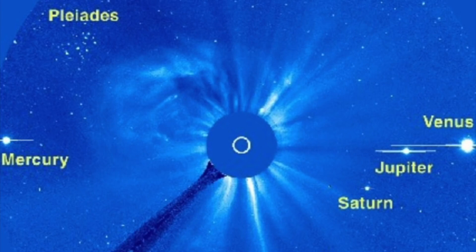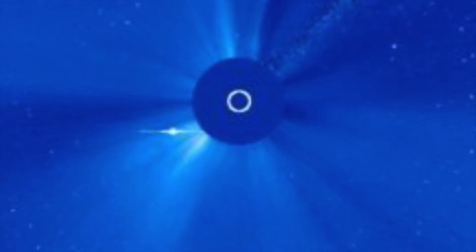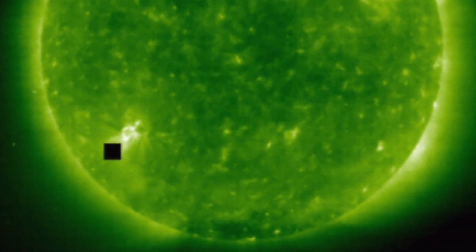Interestingly, on the SOHO website, NASA did reply to some of these claims, saying: "The most common sources of UFO claims are planets. These always look very strange in LASCO images, because they're so bright that the image blooms, and the CCD pixels bleed along the readout rows. Some people try to claim that they're flying saucers based on their appearance. I've also heard the claim that they're previously unknown Saturn-like planets with rings around them. You can also see what I'm talking about on the SOHO Hotshot page."